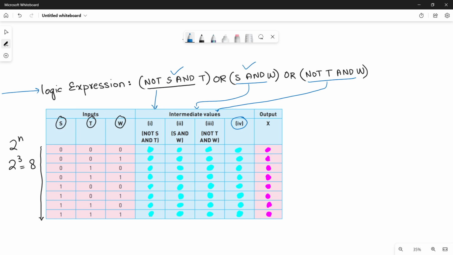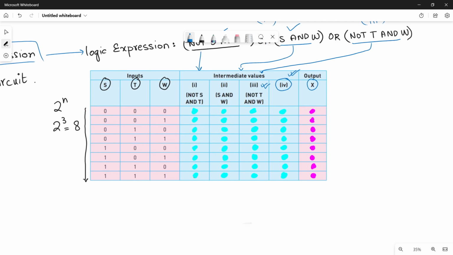So I'll show you one by one how we can do that. The fourth is basically the result of the OR operation between the first two conditions, and this final output is going to be the OR operation between the fourth value and this third condition. Okay, I will clear it for you. Let's start the working first.